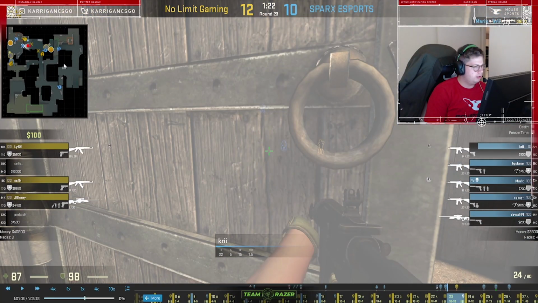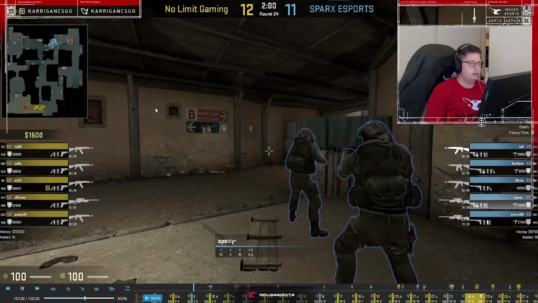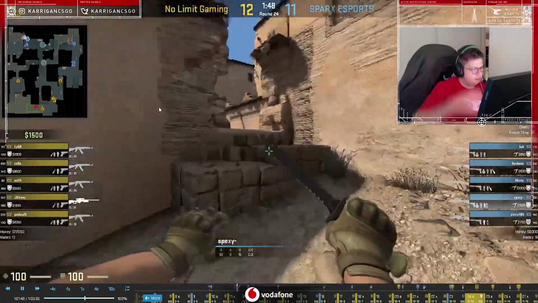Flashing for his teammate. Good team play. Yeah. Surprised they're so close, right? Okay, there's some good things we can work on here. I think I can help this guy a little. Okay, he plays AWP now.